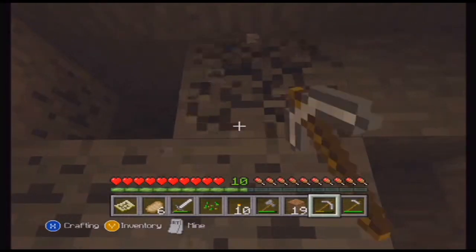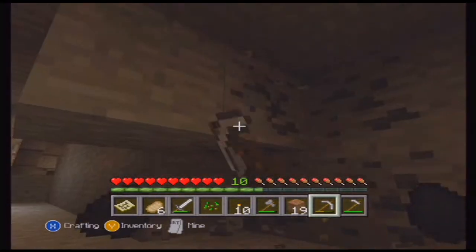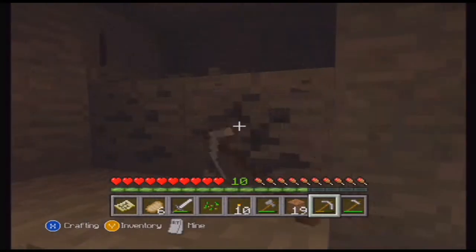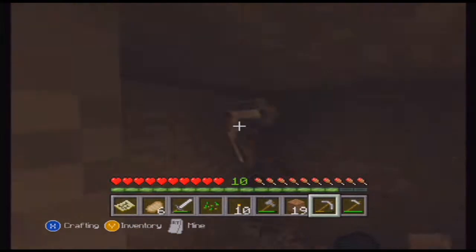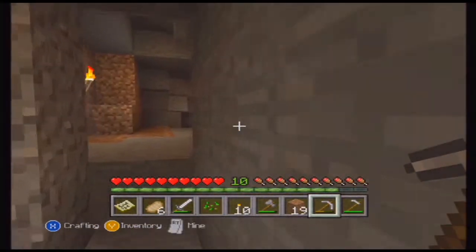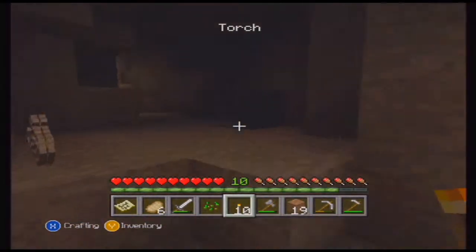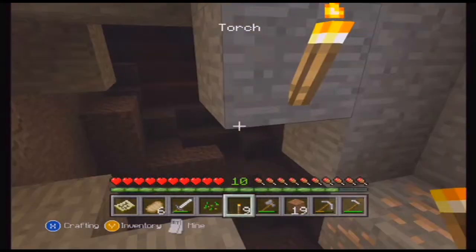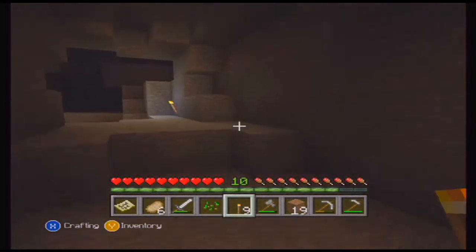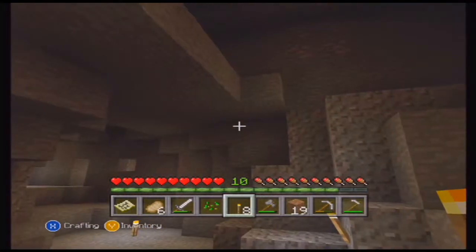What I do when I'm mining is I light up the large area before everything splits off, and then I just mine each area individually and head back. That way I pretty much just go around clockwise or counterclockwise, whichever direction I happen to decide. So now that I've gone this way, I'm going to work this entire side, down that way, but I typically don't go straight down. I look around and mine some stuff.